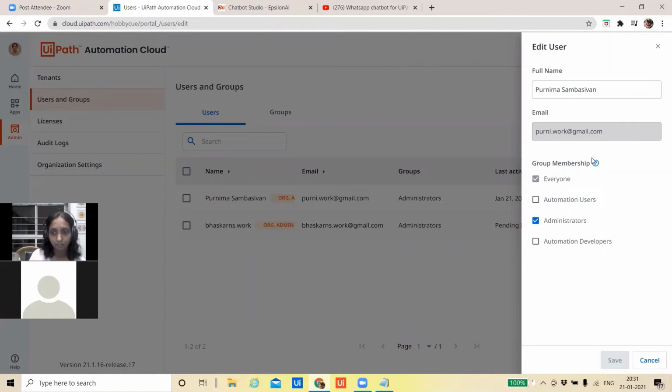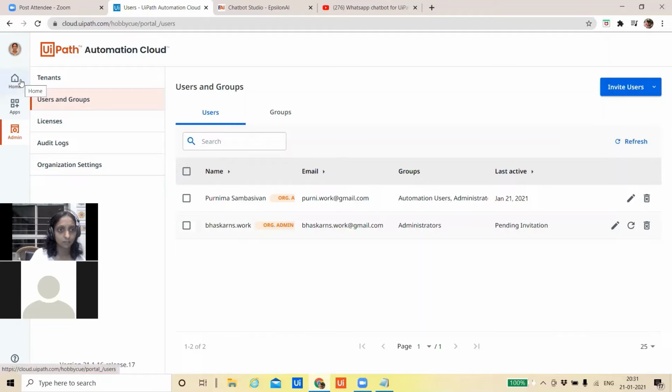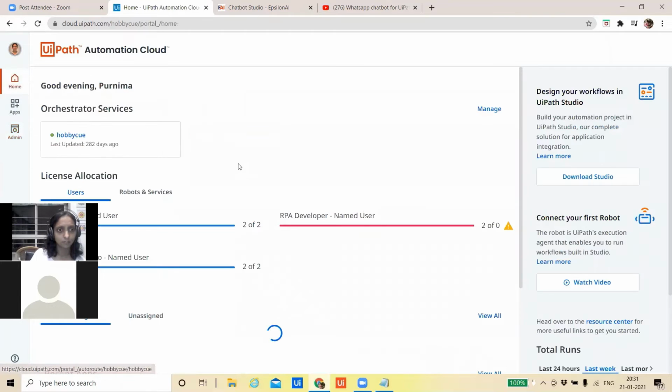See, give everything. Automation user. Ah, automation user, right. Okay. Now go to your orchestrator again. The automation user is the role that you need to run the processes. Oh, okay.